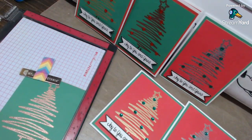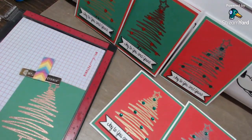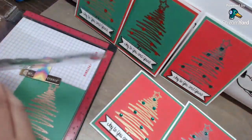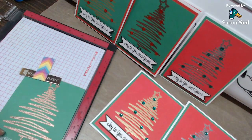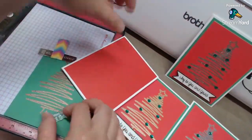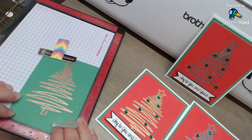And then you would take your stamp. I'll just take this out so you can see. Let's say I wanted to stamp something that said, wishing you a joyous holiday. So there's a little stamp here, and it says, wishing you a joyous holiday. And I would align it down here where I want it. Put these up here, sorry. Where I wanted it, I would align it in the area that I wanted it. Oops.